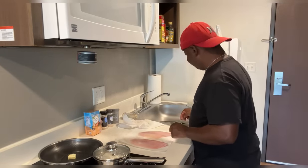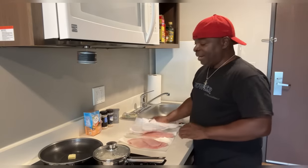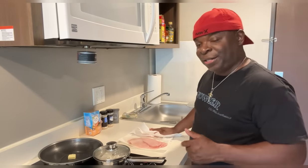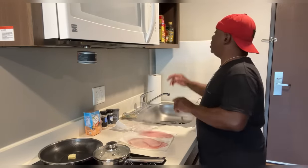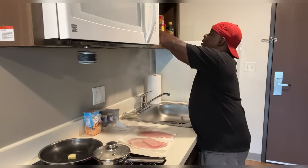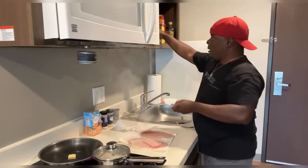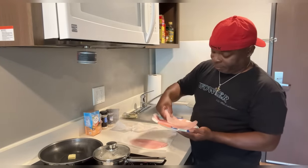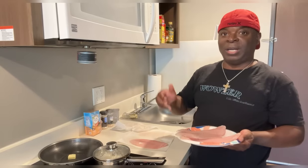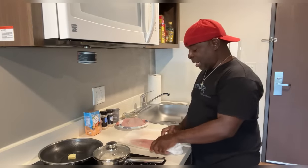I don't think I brought my aluminum foil here, so. I also did not bring any dishwashing detergent, so. What I'm going to do is I'm just going to lay these two pieces on here until I finish cooking, and then I'll run down to my car and get some aluminum foil, wrap this up, put it in the refrigerator. That's the best I can do right now.